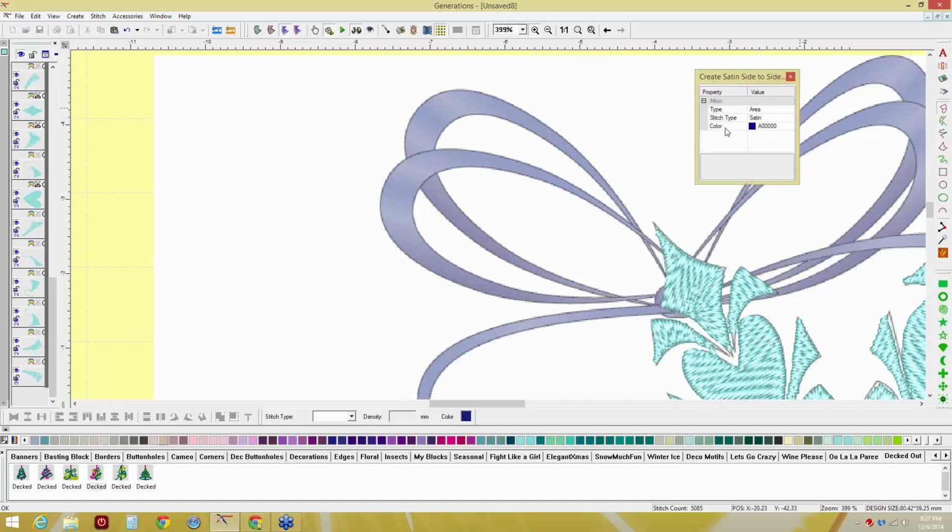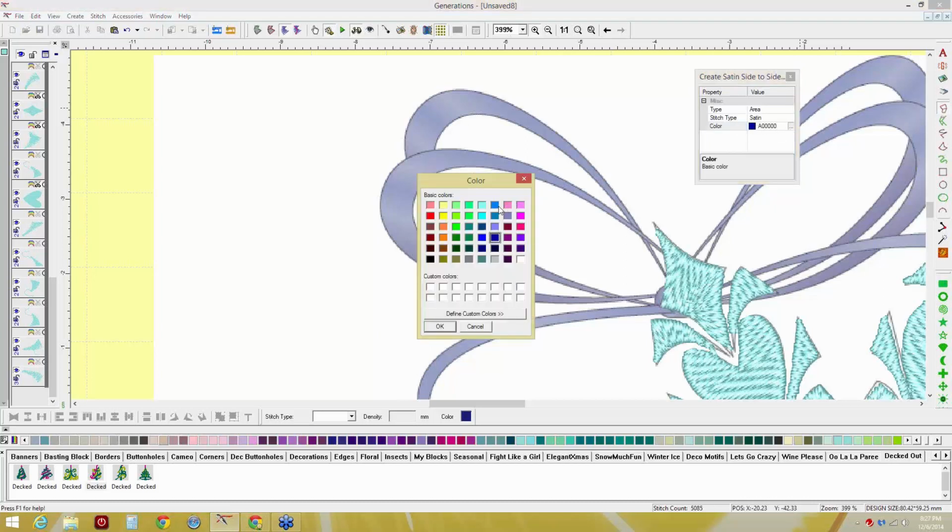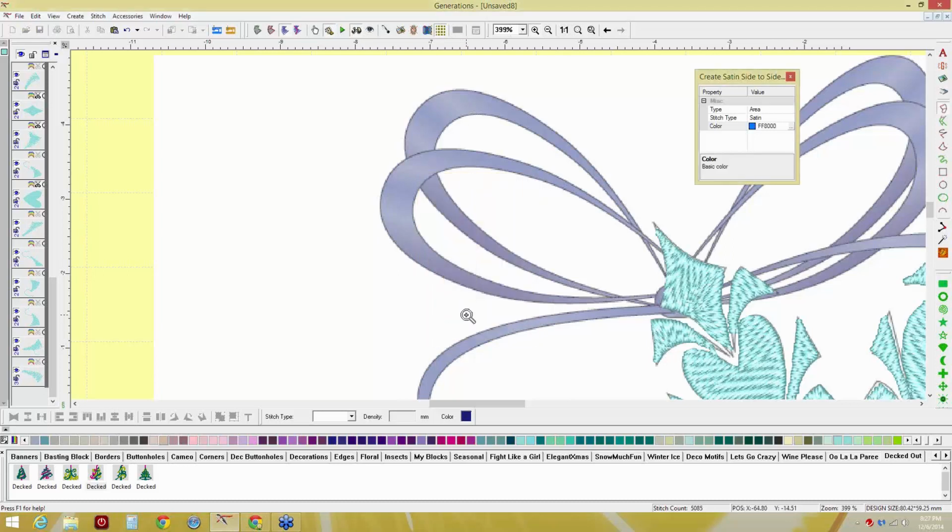It's called your satin input tool, where you punch side to side and you control your stitch direction based on how you place your points. I'm going to go ahead and click here and change the color so we have a little bit cheerier color, and I'm going to begin punching over in this section. To create the satin stitching, you're going to place 1 click at the beginning, a left click generally, and you're going to slide over just slightly to place that second left click.